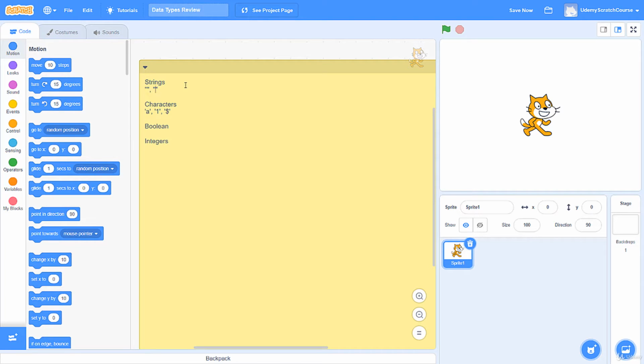Now keep in mind, strings are oftentimes more than one character, but they can also be one. Strings can also be any of the three mentioned below: a single letter, number, or dollar sign. The difference is we can do as many as we want. Like let's say apple, or 100, not just one, because that's three characters, and we wouldn't normally be able to do those as a character. Even though it's not an integer, we can still do numbers, and of course values such as symbols as well. And we can combine all these. They don't have to all be separated. We can do letters, numbers, and symbols in the same string.